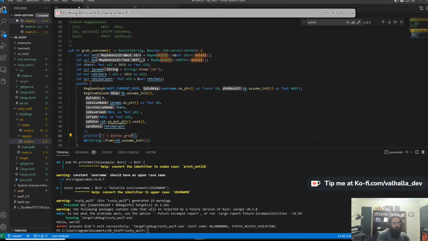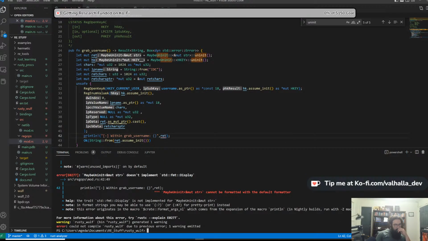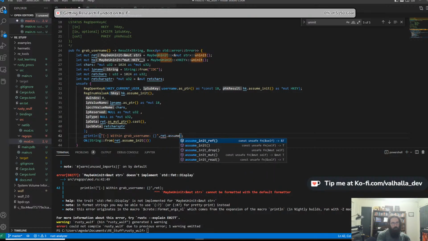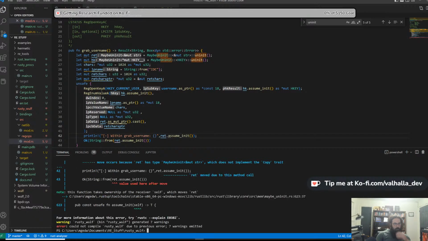Within grab username, we'll pass in ret. Nope, it immediately had a problem there. ret.assume_init. Yeah, same problem there.